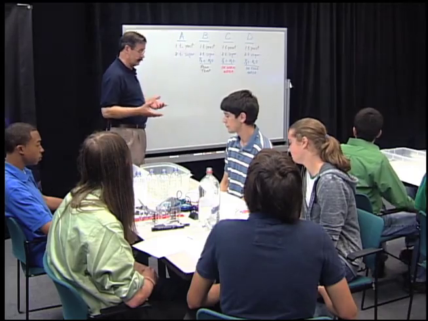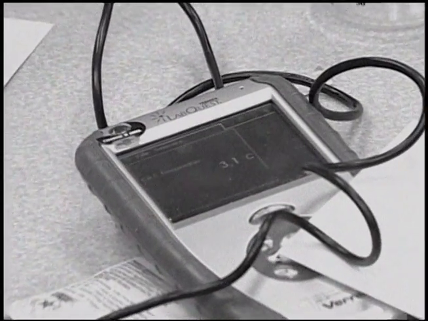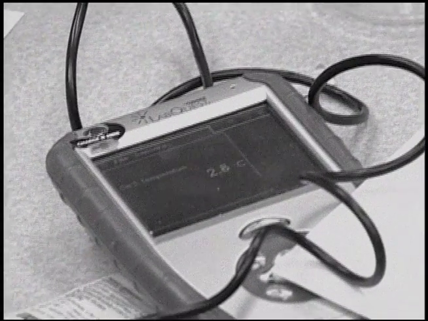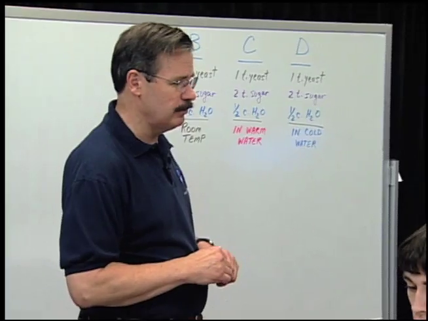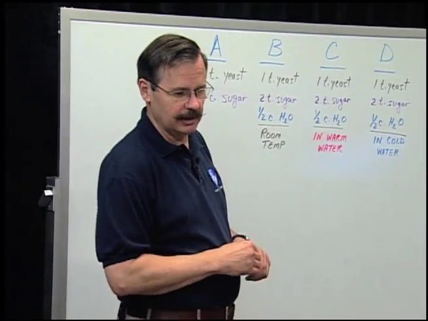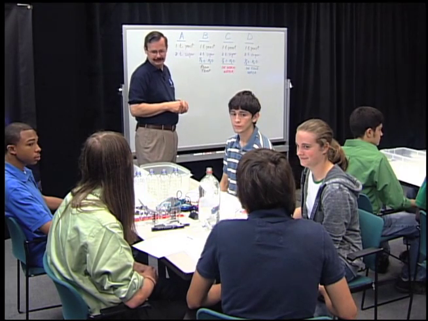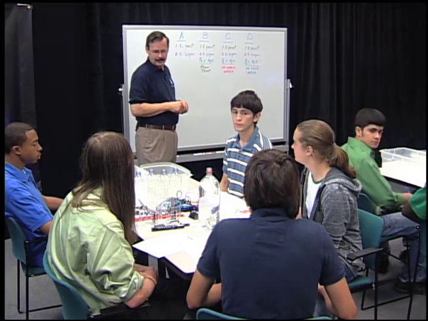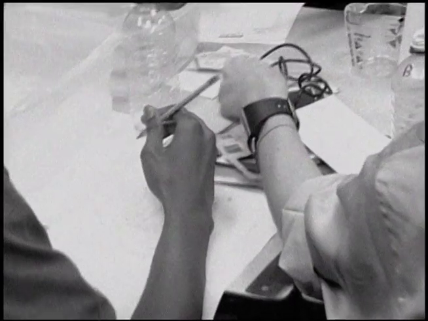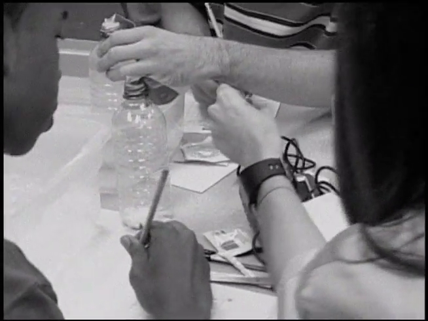Now we need to know the temperature, so we have some digital thermometers we're using today, and you all know how to use those. We'll measure the temperature of the cold water, the temperature of the warm water, and the temperature of the room. Which one do you think you ought to measure first? The room. Very good. Why would we measure the room temperature first? Davis? Probably because the thermometer would be less affected by the temperature of the room instead of the ice water or the hot water. That's what we're measuring right now, isn't it? Right now it's measuring room temperature, so we'll get that first, and then go from the hot water to the cold water.